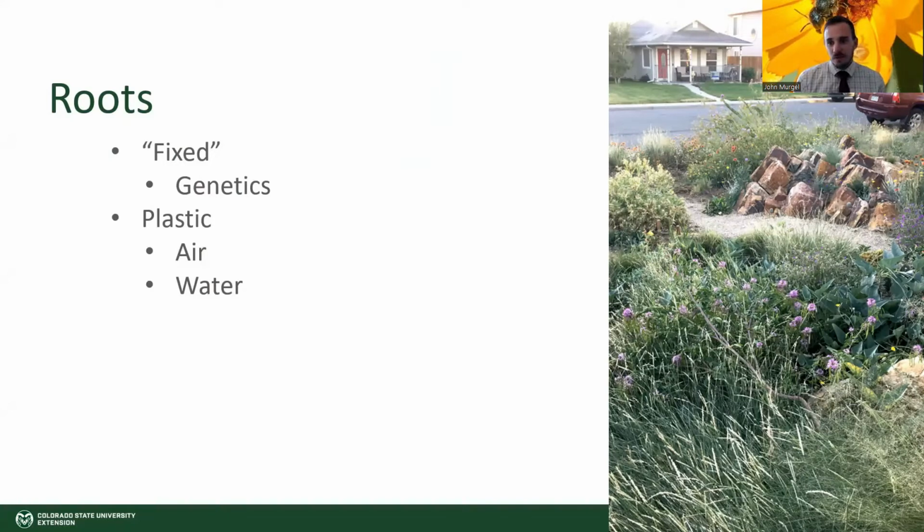So plants have roots, obviously, for the most part, except for a few air plants. I want to talk about two facets of root growth. There are fixed characteristics of roots, and that's pre-programmed by genetics, right? That's, oh, this plant grows a taproot. This has long fibrous roots that tend to stretch out along the surface, for example. Those would both be examples of genetically pre-programmed root morphologies.